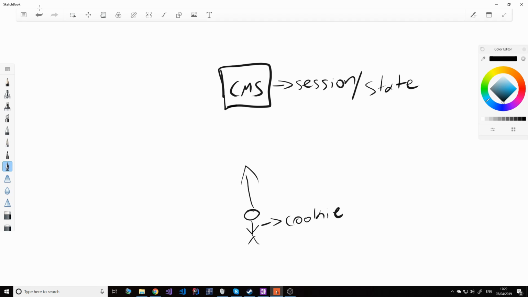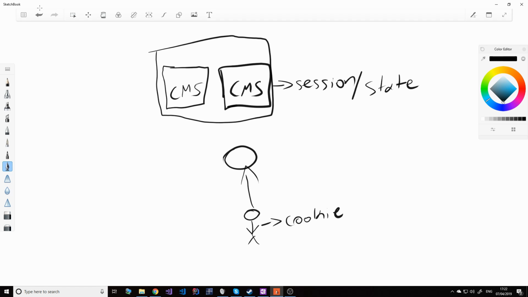This is a nice concept, but what would happen if we wanted to scale out our application, this CMS? Well, if I had a cluster here, and then I have a traffic manager, and this traffic manager works on load balancing. So based on how many requests and which one of these services has more load, it will redirect traffic around. If one request goes here and one request goes here, my auth request only went to this server here. This server doesn't know anything because it doesn't have this state about me. So I'm logged out here, but I'm logged in here. That's not nice, and it can actually not work. In this scenario, we'd have to use an authentication server, and then they would have to communicate with the auth server. Yeah, but this is how we used to do things.